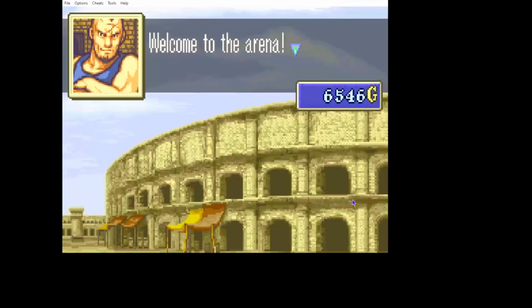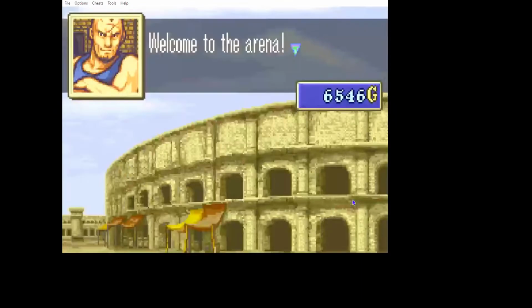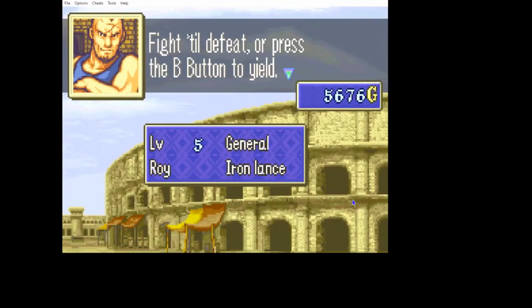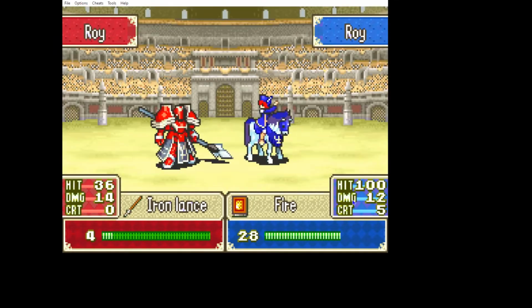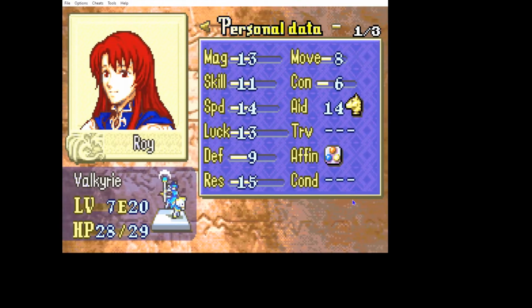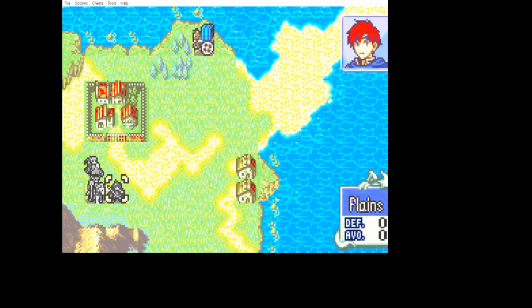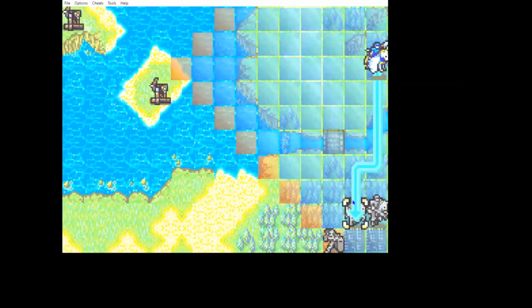There we go. 970? Absolutely not. 96? No. 870? Sure. General Iron Lance? Alright. As long as we don't get hit by this, we should be home free. Cool. Nice. Magic defense. I'll take it. Now she's doing okay. She's not garbage. I don't get to laugh at her for being bad, but whatever.